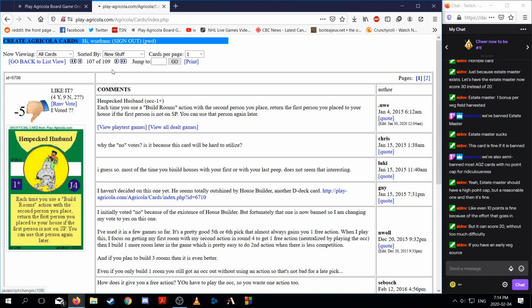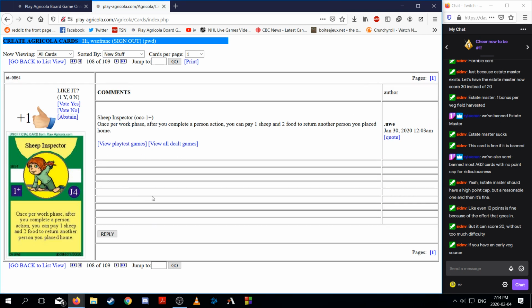Talking about Estate Manager still. Don't have experience with that one. Once per work phase, after you complete a person action. Why? Complete a person action. So it doesn't work with cards that give you non-person actions, like actions that you use without. You can pay 1 sheep and 2 food to return another person you placed home. So basically what it's saying is it doesn't interact with cards that let you do something without placing a person.